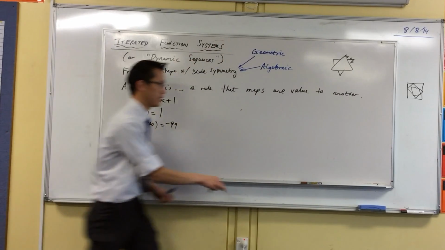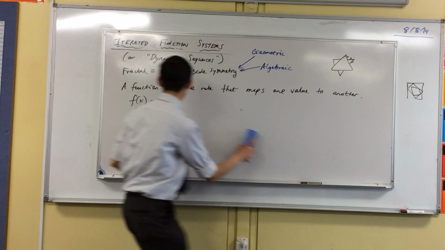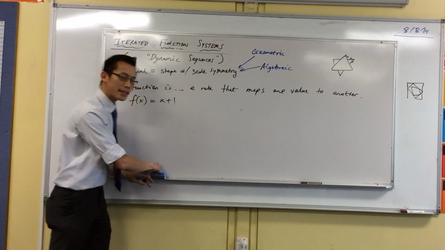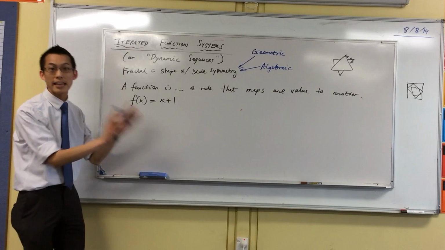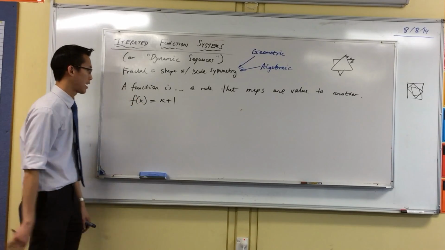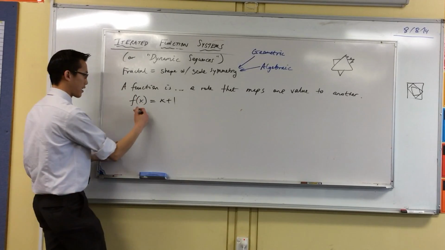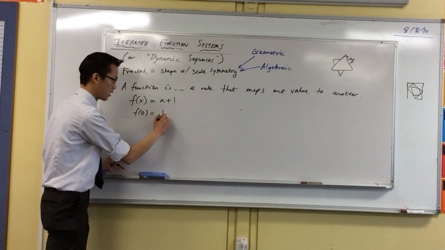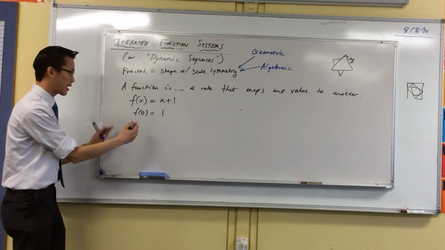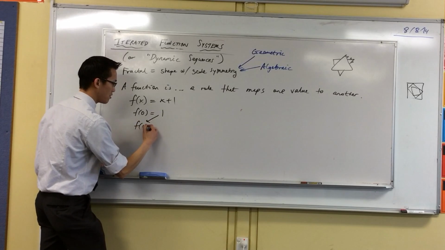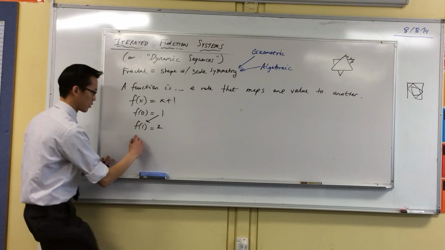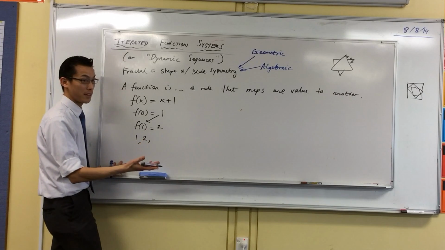So, okay, here you go. Let's think about this. Let's come back to this guy. So if I treat this as not just a function, but an iterated function system, okay? We'll start with 0 again, because that tends to be the place where we start, right? And you get 1. But then you put it in again, right? So now I'm going to iterate, okay? And in this case, you get 2. So I'm getting these numbers, 1, 2. You can tell me what the next one will be.